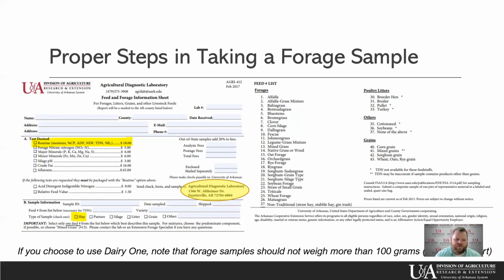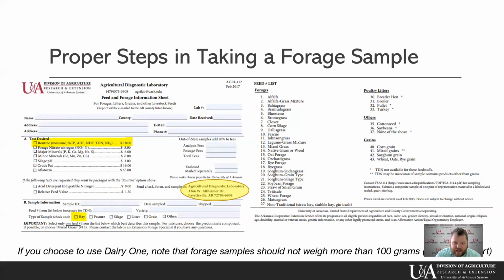You also want to put the variety in there. So on the left hand side, you're going to see all kinds of options underneath forages. For many of you, that'll be Bermuda grass. You may have Bahia grass, or it may fit under a mix better for you. Okay, whatever is the predominant forage in the field is what we need to list here. So we'll fill those things out.